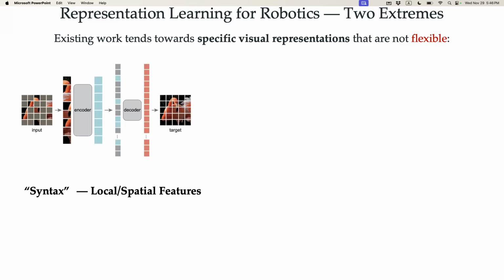But the problem with things like masked autoencoding is that they destroy all the semantics. So let's say you want to pick up a jar of orange juice versus a jar of milk. Both of them are pouring from a jar of liquid. You should perform the same task, but you wouldn't really be able to get that similarity because the pixels look different.